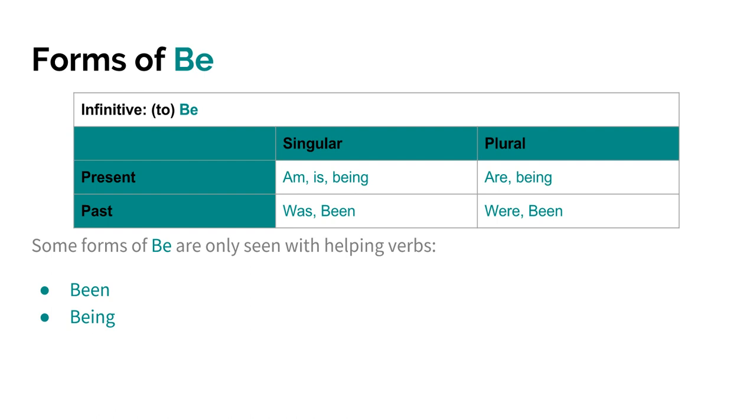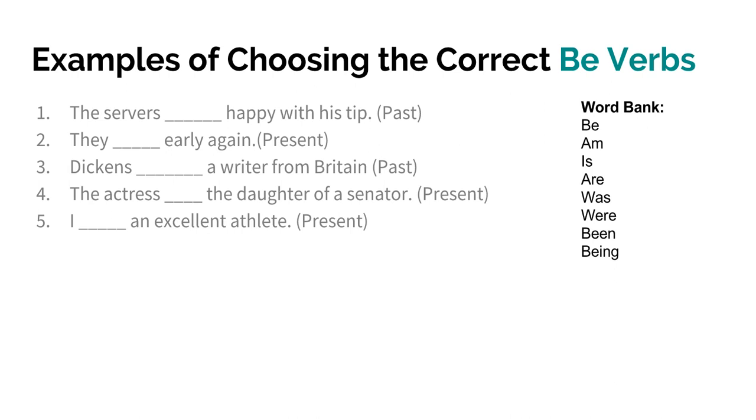The only thing to do with be verbs is memorize what they are, because like I said, most of them do not have the word be in them. So am, is, are, was, and were. You need to remember that those words are be verbs. Let's try and choose the correct be verbs for this sentence. I've got a word bank on the side to help you remember your be verbs for right now, and you're going to fill in the blank with the right verb for the number in our subject and the tense that we are working with.